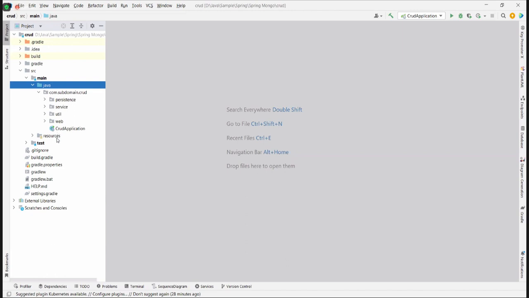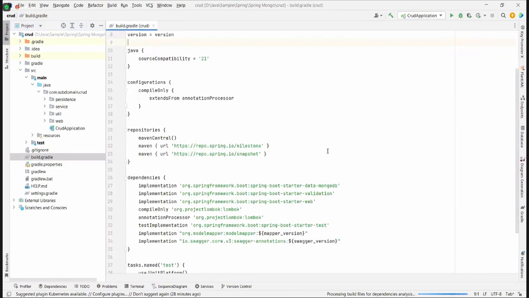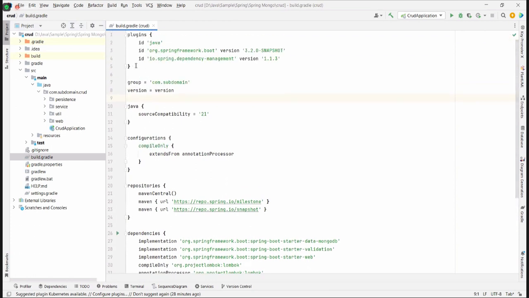So when you open the project, you will not have such packages. We will take a look just a few minutes later. But firstly, you will have the build Gradle file. It will look in this way. You will have the version, then plugins. In our case, we have Spring Boot 3.2, Java 21, configuration, repository, version. By default, you will see here a 001 snapshot version.